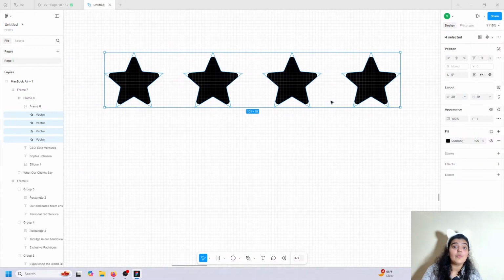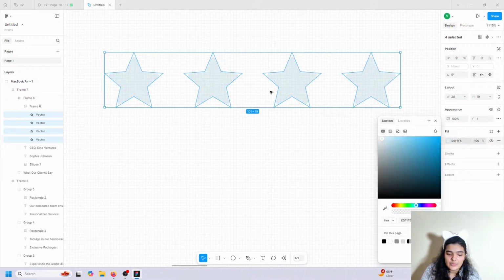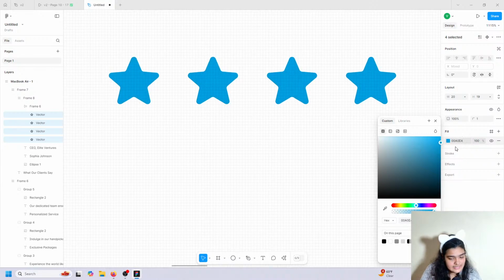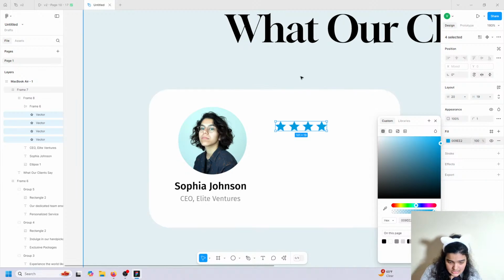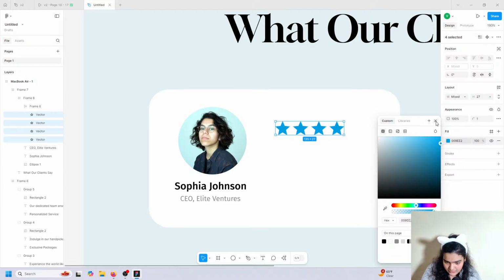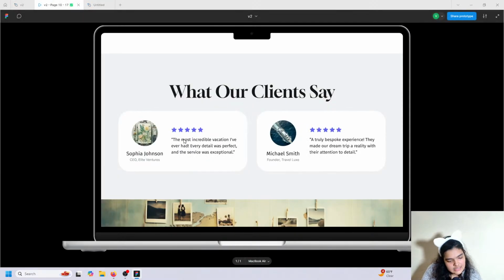And obviously now we want to change the color of these stars. The way we're going to do that is we're going to go right here, get the light shade of blue that we were using, and then get a really, really bright shade of the same blue. The reason this works is because this blue and this blue are in the same family of blues, tie very well together, look very, very pretty, great for production. And now we have this really, really simple group of 4 stars here. So 4 stars is the feedback Sophia Johnson has given us.